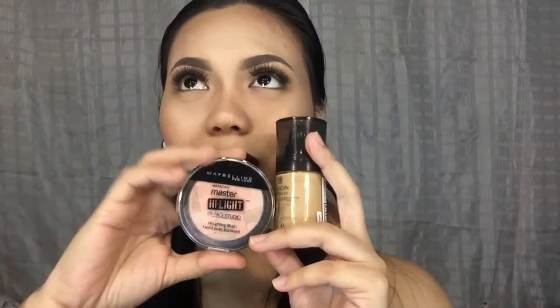Thank you so much. So next is this Revlon Photo Ready Airbrush Effect in the shade 06 Medium Beige. And the Maybelline Master Highlight by Face Studio in the shade Nude. This is given by Tita Son, Martin's Tita. So, thank you Tita for giving me these two. The shade really matches my skin tone and this one is really, really good. I really, really like it. And thank you so much Tita Son.